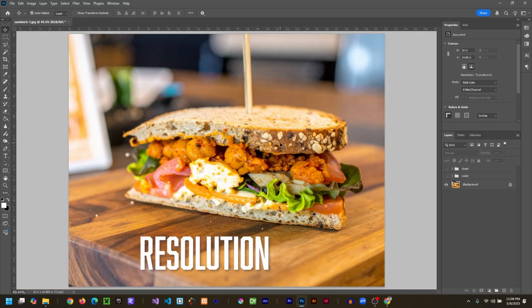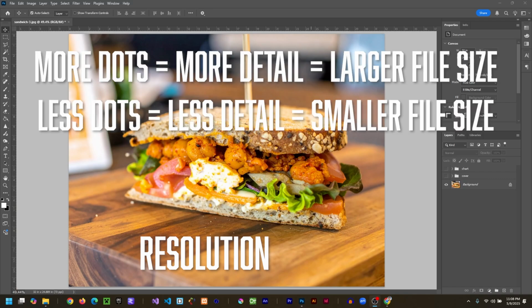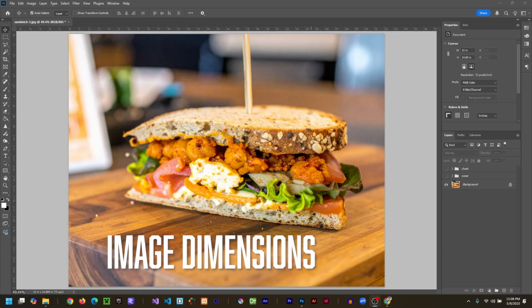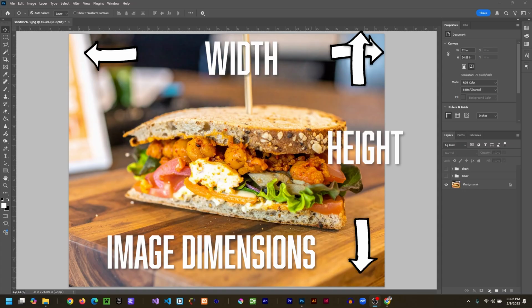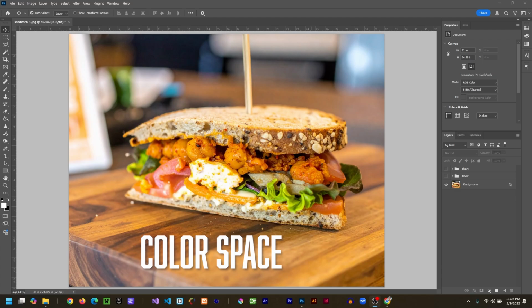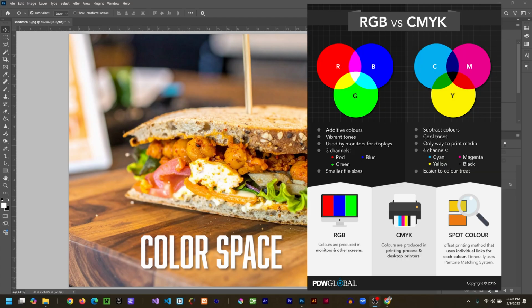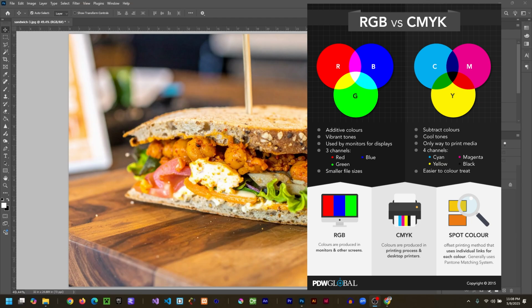What makes an image high or low resolution depends on how tightly packed those little dots are and how many of them there are. As designers, we'll also need to be concerned about image dimensions. In print, we'll use inches for width and height, and with web images, we'll use pixels. And the third thing is color space. For color space, we'll use one of two values, either RGB for web or CMYK for print, because monitors use an RGB color space, and presses print using 4 colors of ink: cyan, magenta, yellow, and black. So in a nutshell, this is how designers need to think about images.